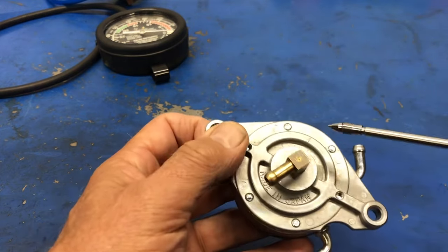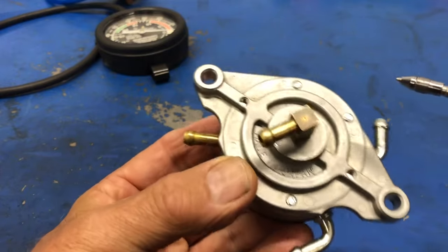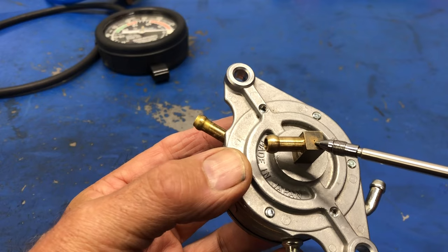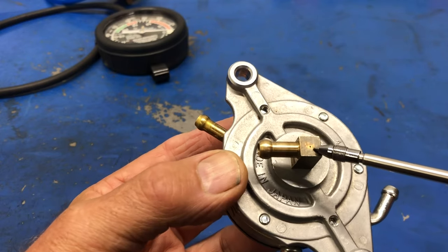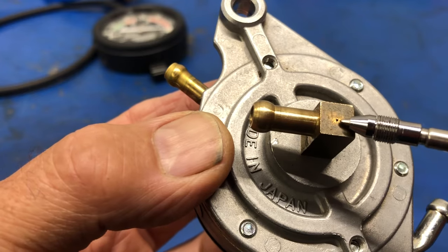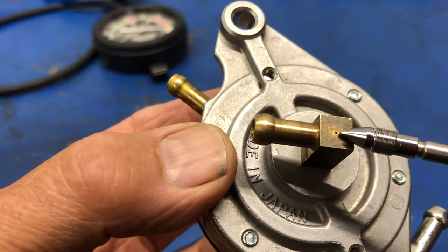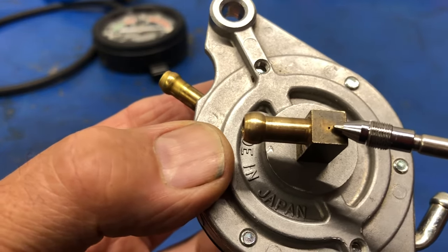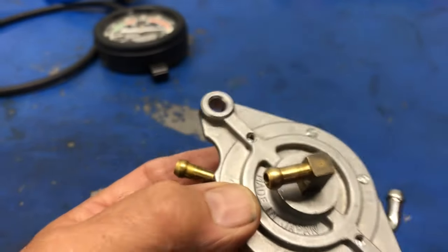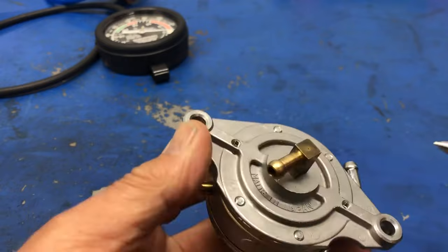Now, one other very important thing on an aircraft fuel pump is, I don't know whether it'll show, right here there's a little spot in the middle of the fitting here. Let's see if we can get closer, right there. That's actually not a speck of dirt. That's actually a very small precision drilled orifice. Why is it there?